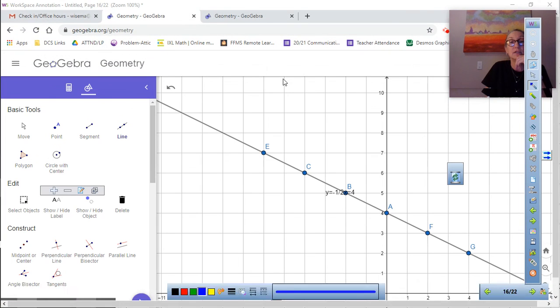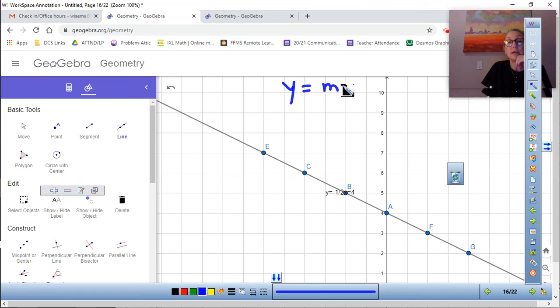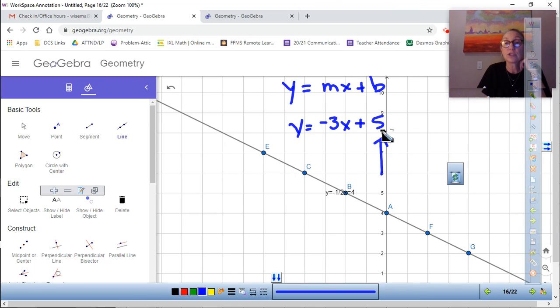So I'm going to say y equals mx plus b. Whatever equation you have, this is where you put a dot on the y-axis, and this is where you do your slope. Up 3 over 1 in the negative direction. So see if you can graph the lines that I've given you on the worksheet using the slope-intercept form of the line. Give it a try. I really expect that you try all of those.